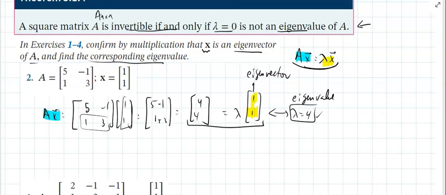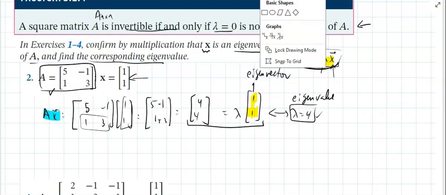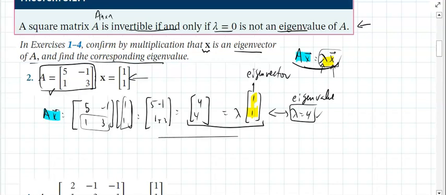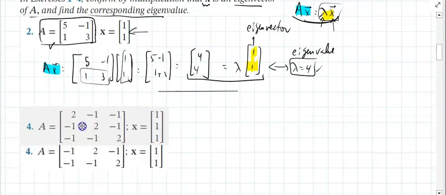So for now, they're giving you the problem and the answer. Pretty soon, they're just going to give you the matrix A. You have to find that lambda, and you have to find that vector, so that when I take this matrix A, multiply it by this vector that I'm going to find, I'll get lambda times the vector. And there's a really important reason why they're doing that. We'll elaborate on that a bit later.